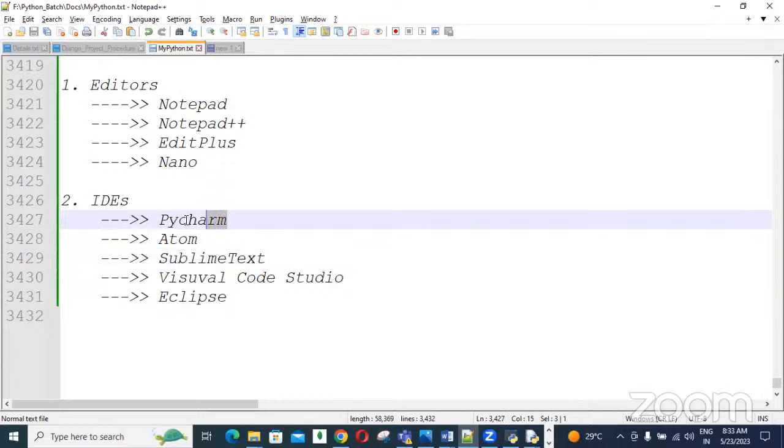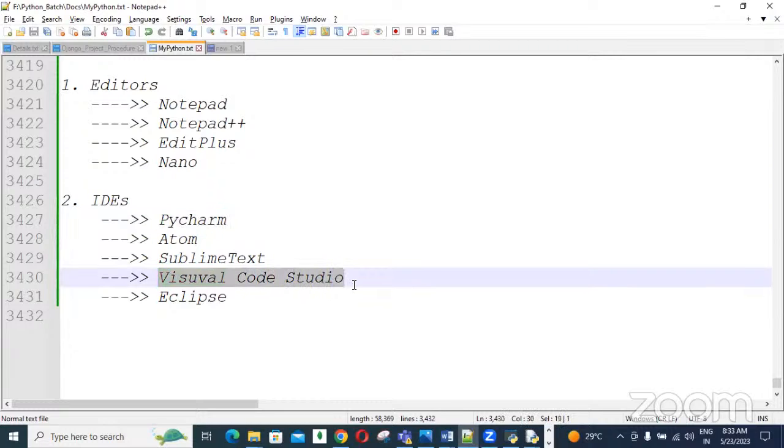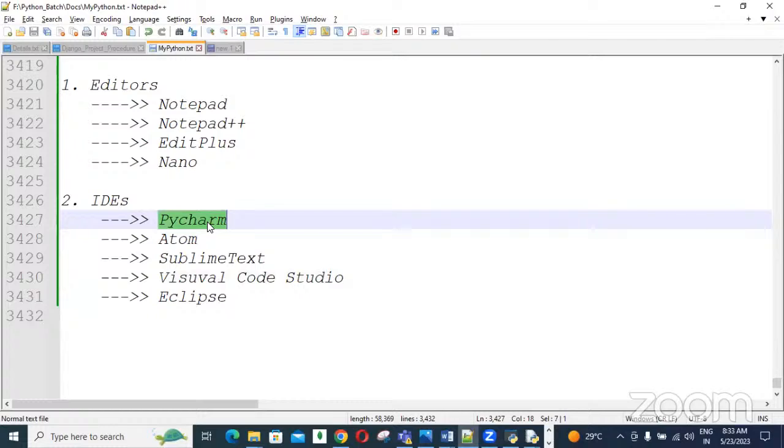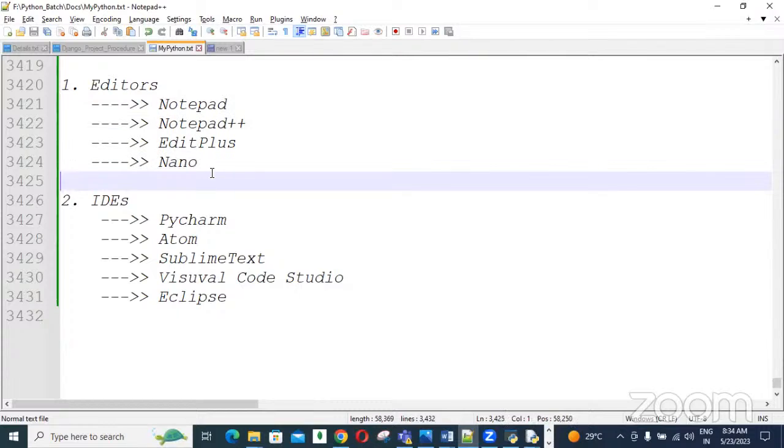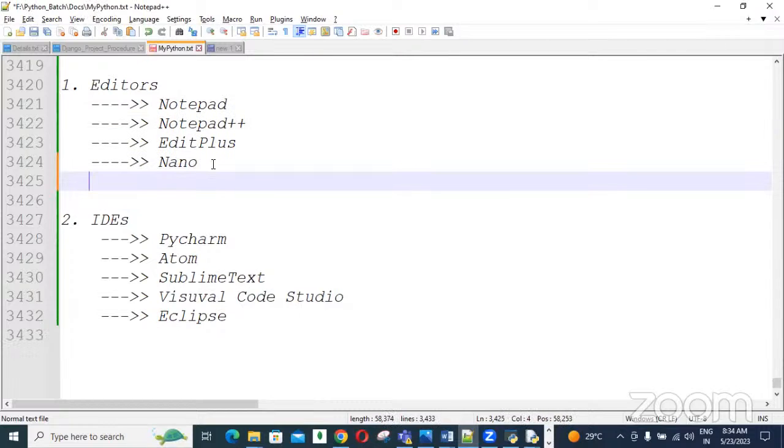Okay, so I will cover PyCharm and also Visual Studio Code; I will explain both. Later I will tell you how to download and install. Right now, for the initial days, we can use editors only. Notepad comes by default, and the remaining we download and install. And IDLE is also there.